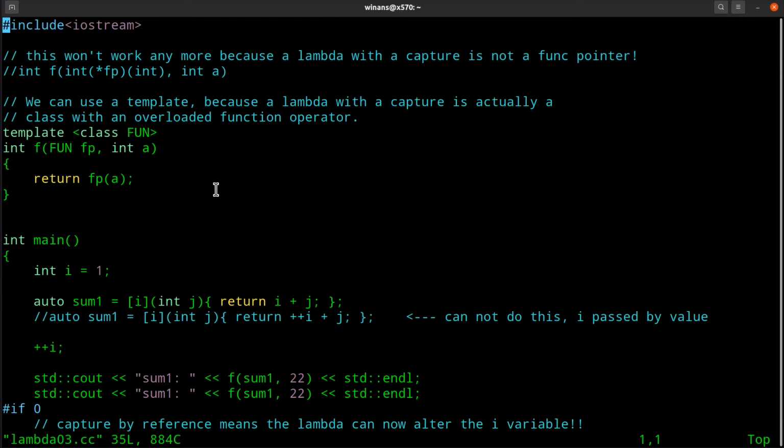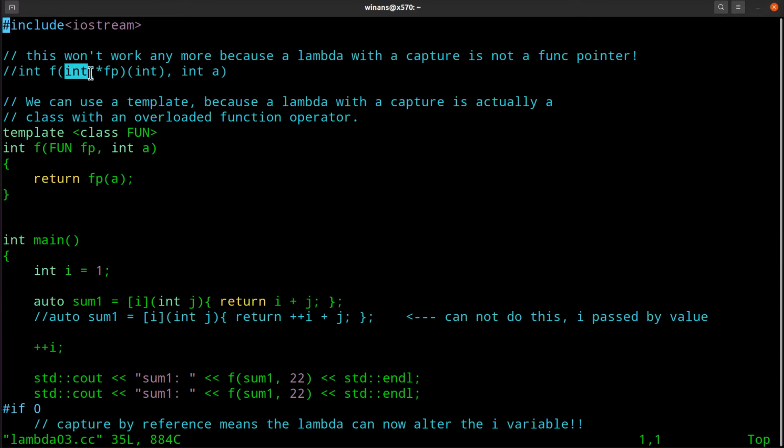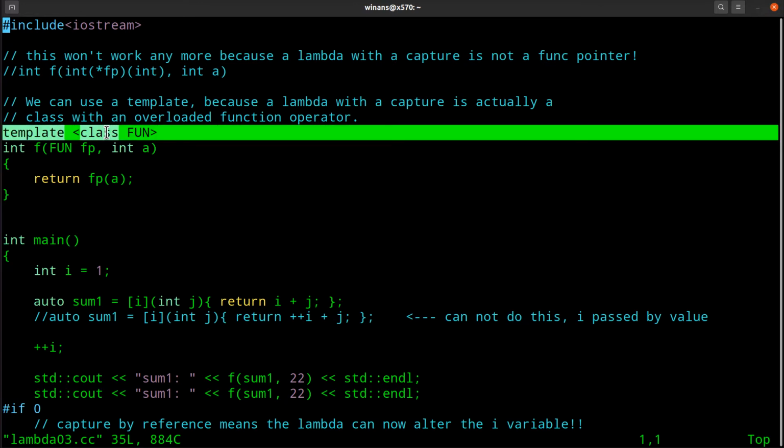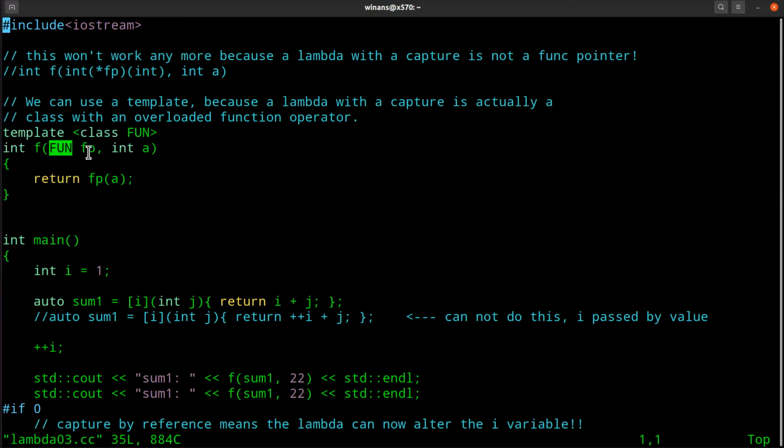All right, so what does this one do? Notice I no longer have the function f defined like this. It doesn't take a pointer to a function anymore because I'm going to use a lambda that's not just a function. We'll see about that in a second. So instead, I'm going to create a template function. These are very similar, but this function here takes a variable whose type is dependent on whatever is passed into the function, right? That's what a template really does, right?